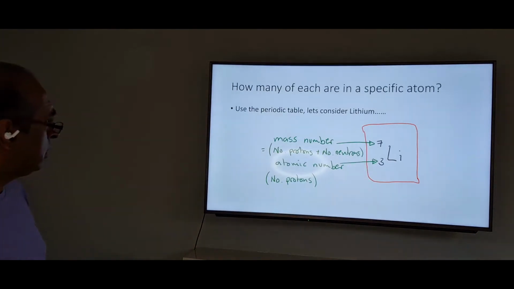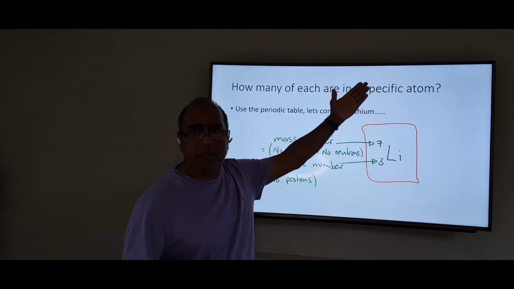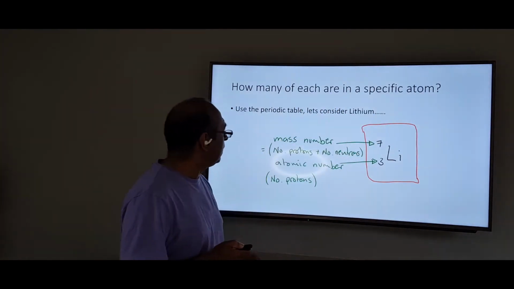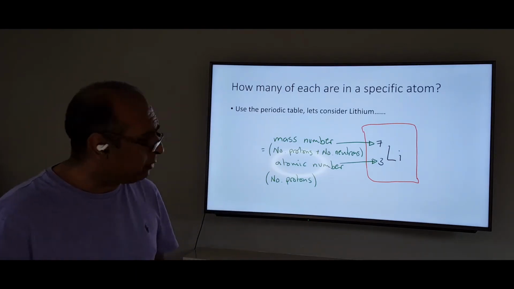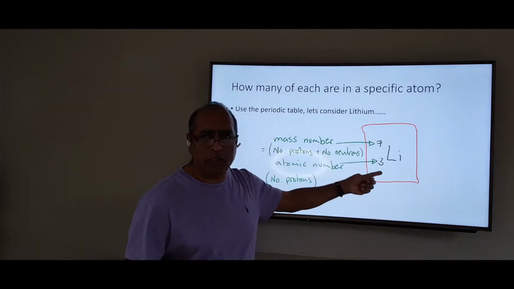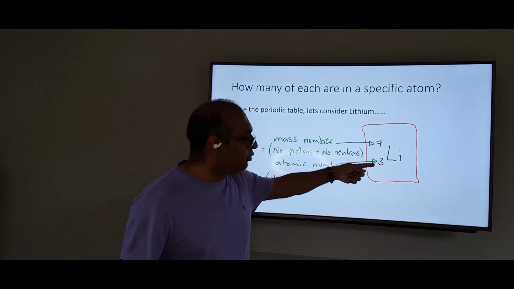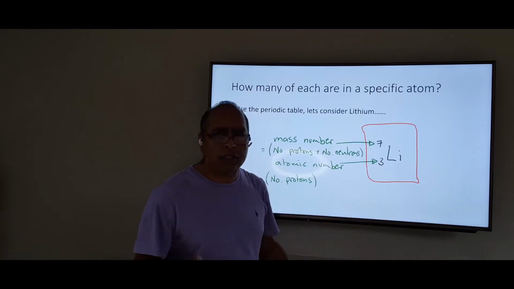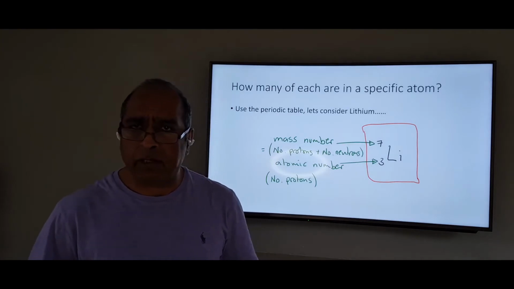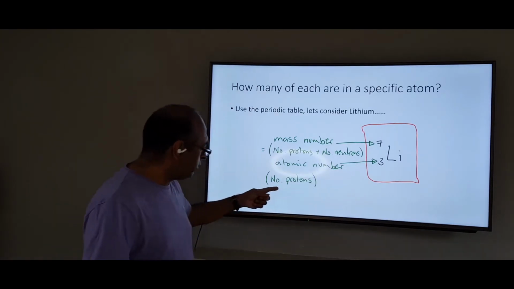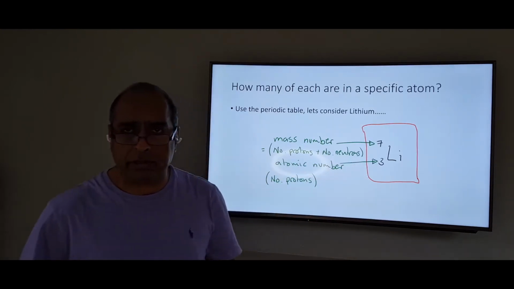Right, so how many protons, neutrons, electrons are there in a particular atom? Well, if you're going to do this, you need a periodic table, and I've just drawn what you might see in a periodic table. Lithium, the element lithium, made of atoms, and you've got these two numbers. Now the bottom number, the small number, is what we call the atomic number, or in physics they call it the proton number. And the proton number tells you, believe it or not, the number of protons.